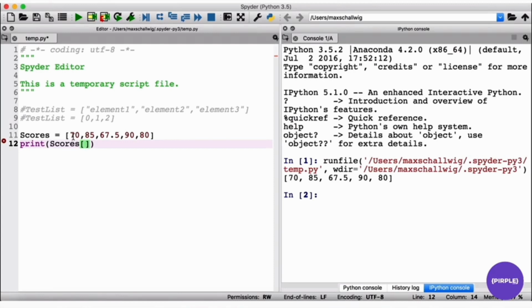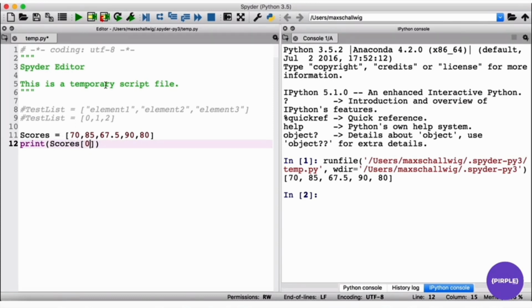And so in programming, we start counting at 0, and so the first element would actually have index 0. So if we want to access the first element, we would put in a 0. So that's also why we have the 0 up here. So the first element has index 0, the second element would have index 1, the third element would have index 2, and so on. But let's just go through a couple of these and get a really nice intuitive understanding.